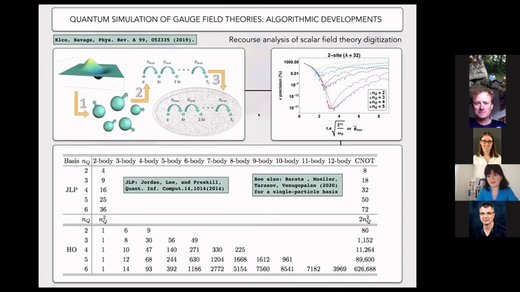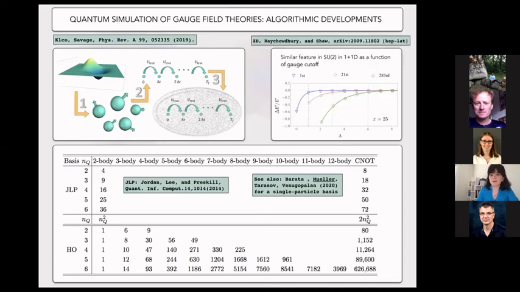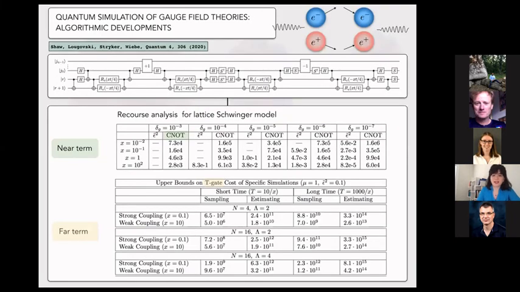And that seems to be consistent with what we observe also in the SU(2) gauge theory coupled to matter. When you look at the low energy excitations of the theory, there's an exponential convergence to the exact value as a function of this cutoff on the gauge degrees of freedom. So this is quite encouraging and promising because it tells you that the naive way of putting a cutoff on excitations of these bosons seems to not really destroy much of the physics, but there are some subtleties there as well, you can ask me. This is an example from the lattice Schwinger model.